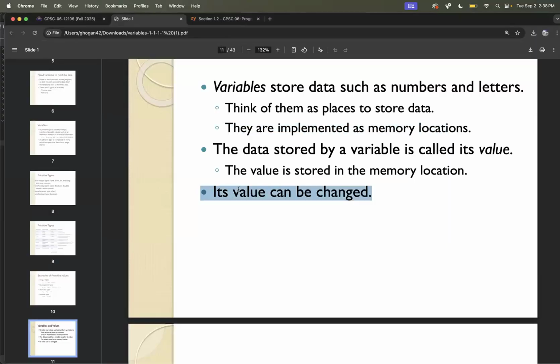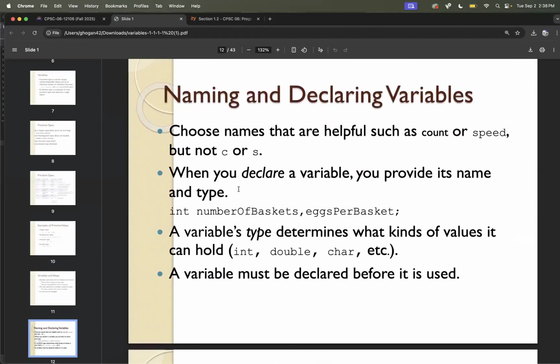All right, so we saw that the value can be changed. How do you declare them? Well, we've been seeing how to declare them. We've seen this already. The variable's type determines what it can hold. An integer holds a whole number. A double can hold a decimal number. A character can hold a character, etc. You should choose names that are helpful.